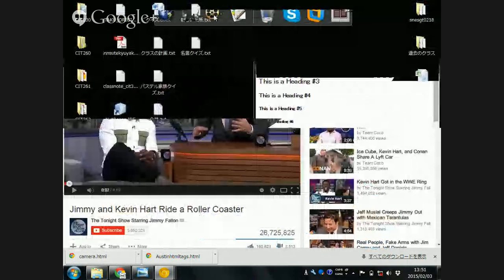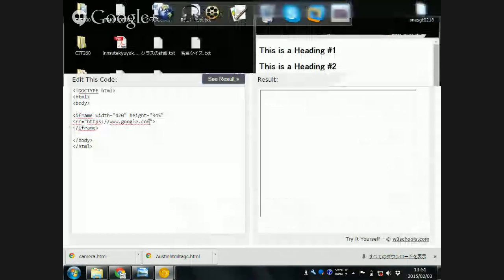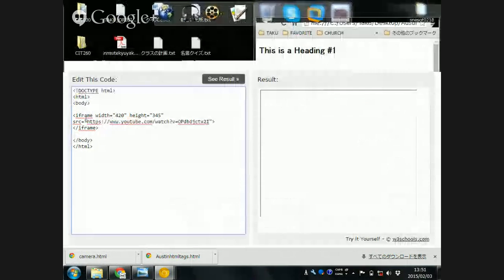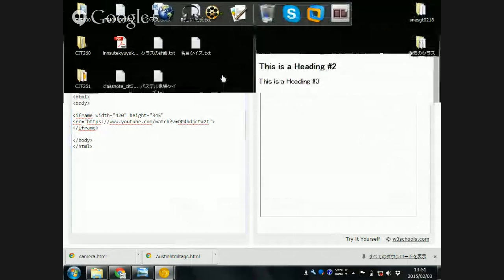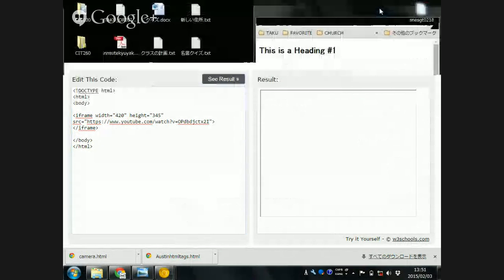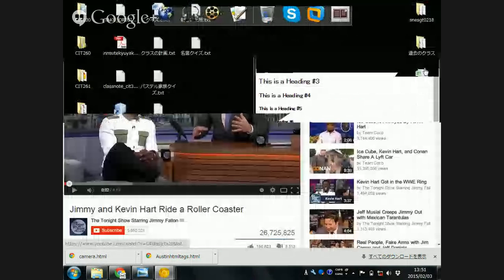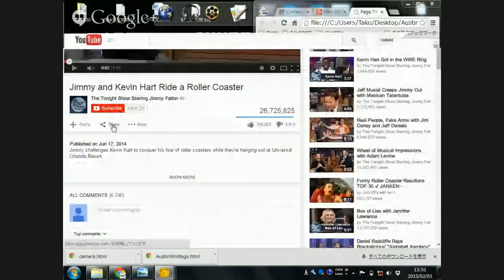Now that won't work in the same way that Google won't work. Why? Click see result, and I'll show you why. Now go back to the embed code on YouTube and look at the URL that they give you. It's a different web page that's actually designed differently. So what I'll actually have to do is go to embed.